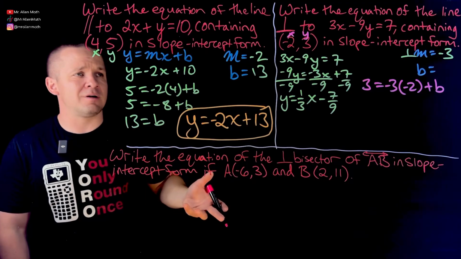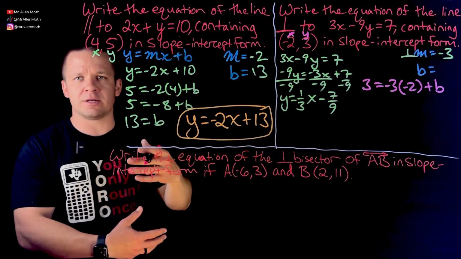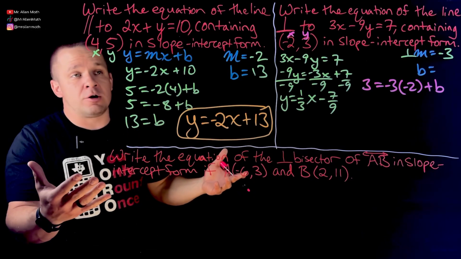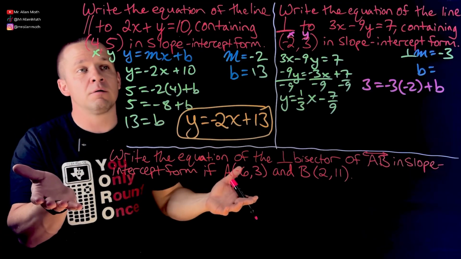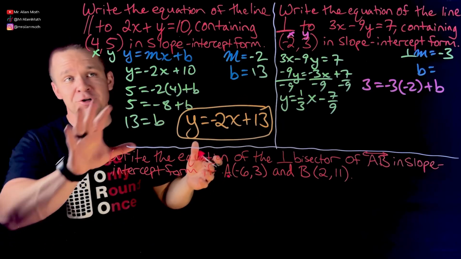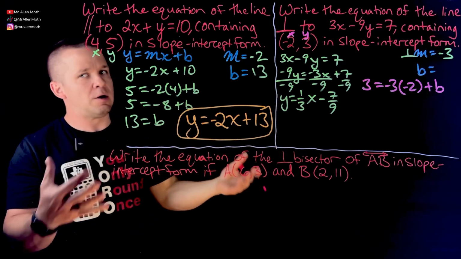Really, all these problems are kind of the same, just a slight twist at the start, and then we transform it back into a problem that we know how to do. For this one, I know how to write an equation of a line when I have a slope and a point. So let's figure out my slope, and then the process is the same. Here, same idea, get my slope, but this time it's the opposite reciprocal. Now we're going to find our y-intercept.